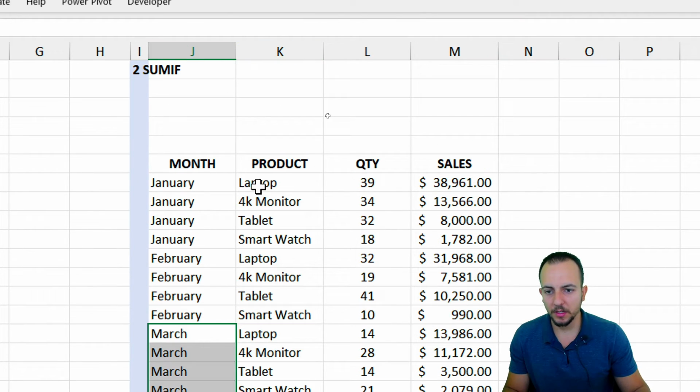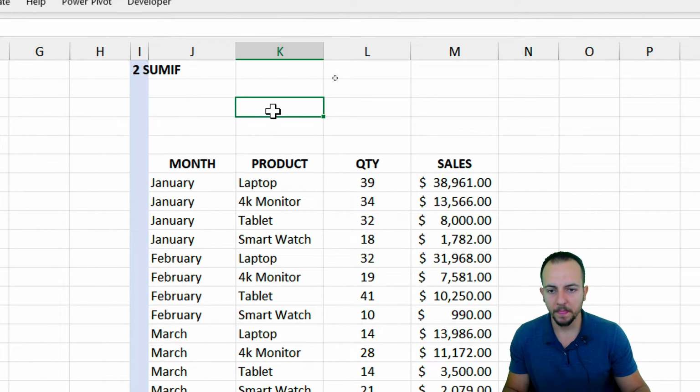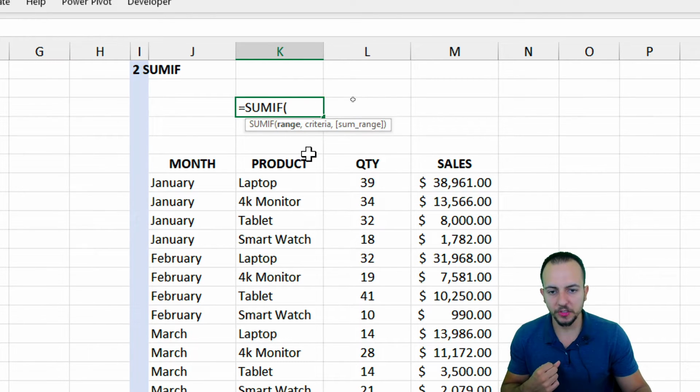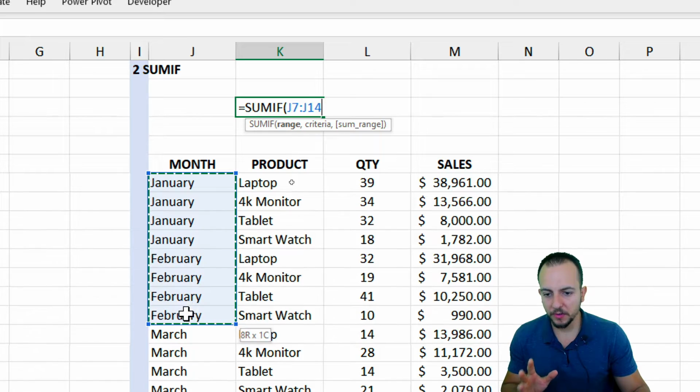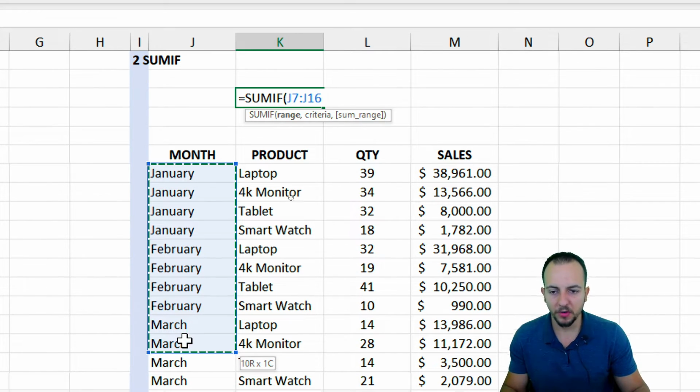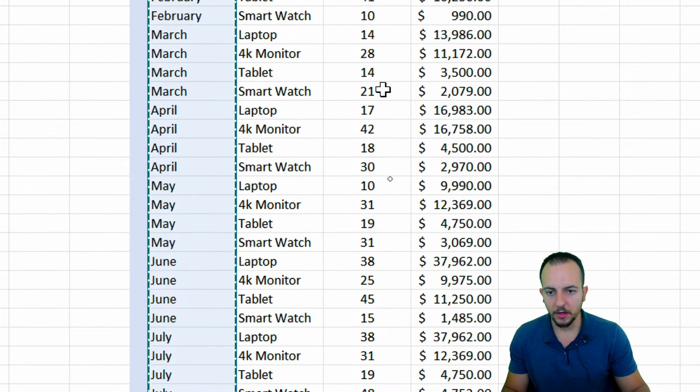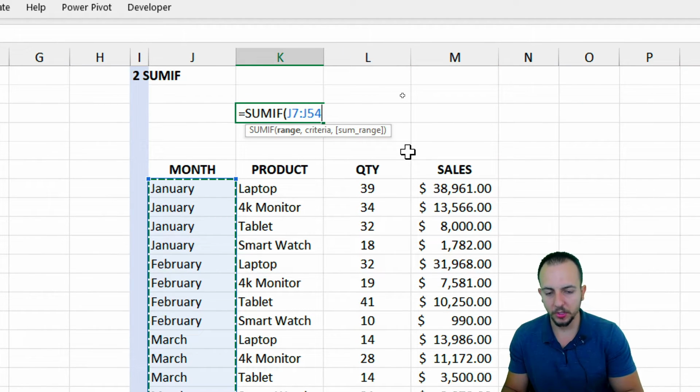So how can I do it? I can use the SUMIF function to help me. In this specific cell right here, I want to input the equal sign and then the SUMIF function. Let me double click on this function to select. The first thing that I need to start with here is the range where I have my criteria. In this case it is this specific range underneath the month column. Let me select all the values. Okay. Now let me go back here to the top and then comma.